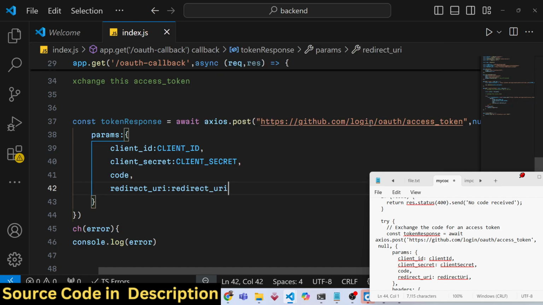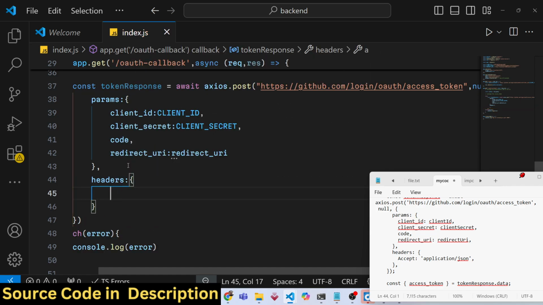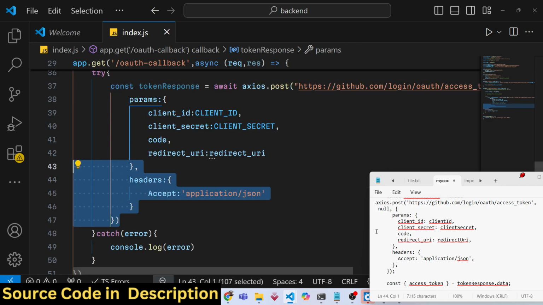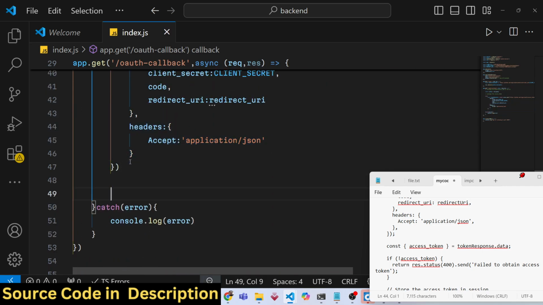So this is your redirect URI. After this, Axios also takes the headers option. We want the response to be in JSON, so we will provide the headers here, which is application/json. Now we can simply console log the token response.